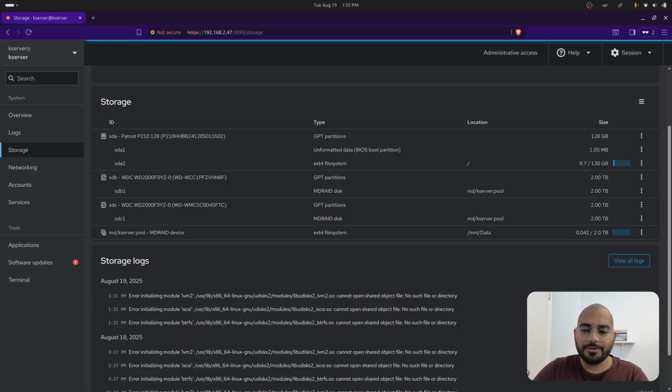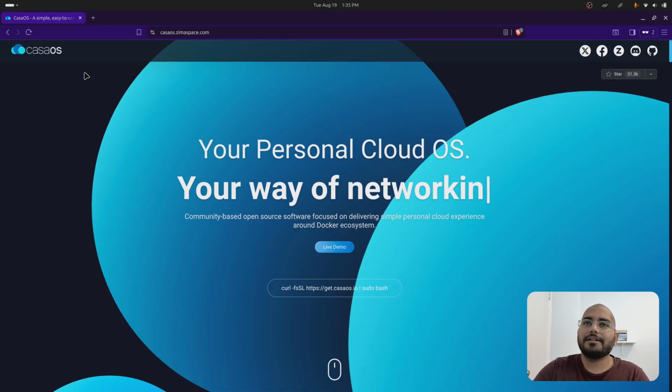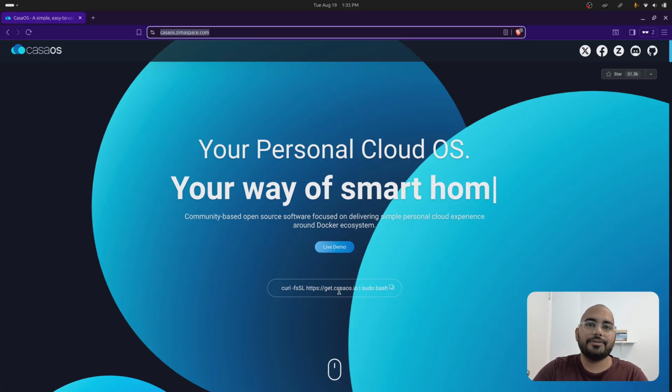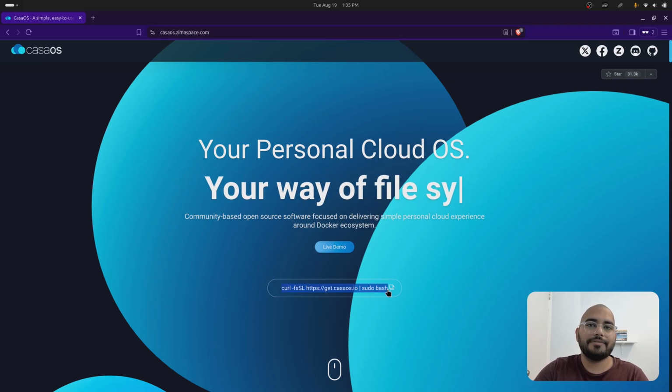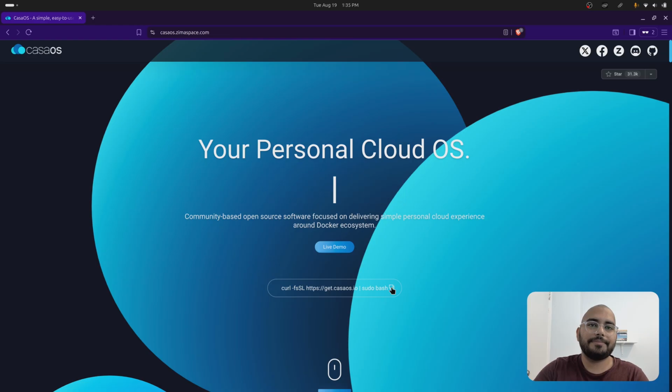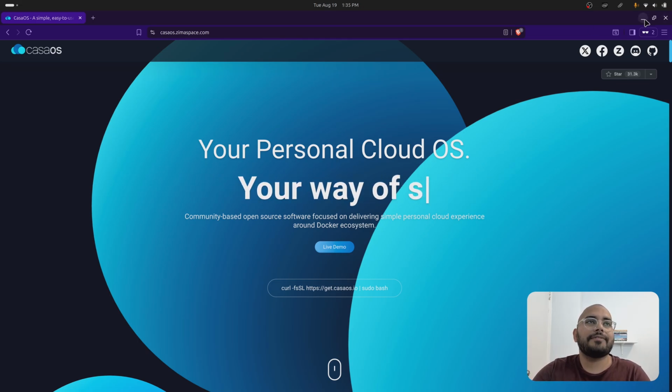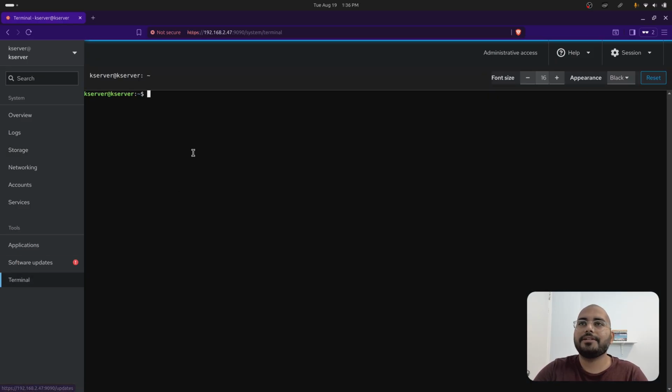So the first step you should be doing is opening up the CasaOS website, which is casaos.zimaspace.com, and here you should be able to find the line of command which you will run. So you just simply do copy. That command is copied now, and you just run this command on your terminal. I have already run that command, but you can just go to your terminal here and paste with Ctrl+Shift+V, and just run the command. In my case, again it will ask for a password, and it takes around 10 minutes based on your system as well. But it will install everything. Once it's done, it will give you your IP address where you can access CasaOS.